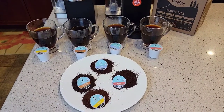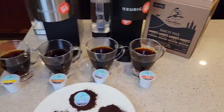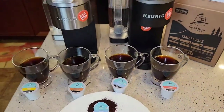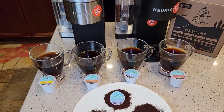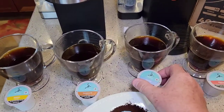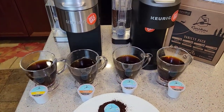So this Caribou Coffee was pretty good; I was kind of expecting it to taste a little bit better. But the Mahogany was very good — I was very surprised. So I'm going to say Mahogany was number one, followed by the Daybreak and the Caribou Blend, and then the Lakeshore, which seemed a little earthy or maybe nutty.